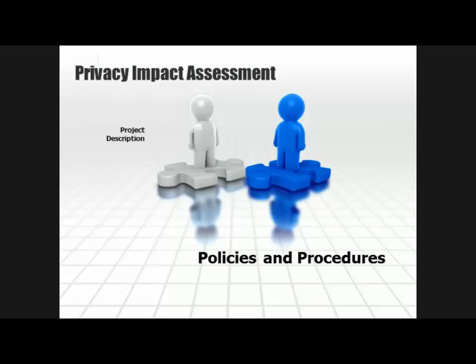So in Alberta, that would be the Health Information Act. If you are operating a private practice, you will need to refer to the Health Information Act. If you are operating an organization that is funded by municipal government or provincial government or federal government, you might also need to consider the FOIP legislation or PIA legislation.